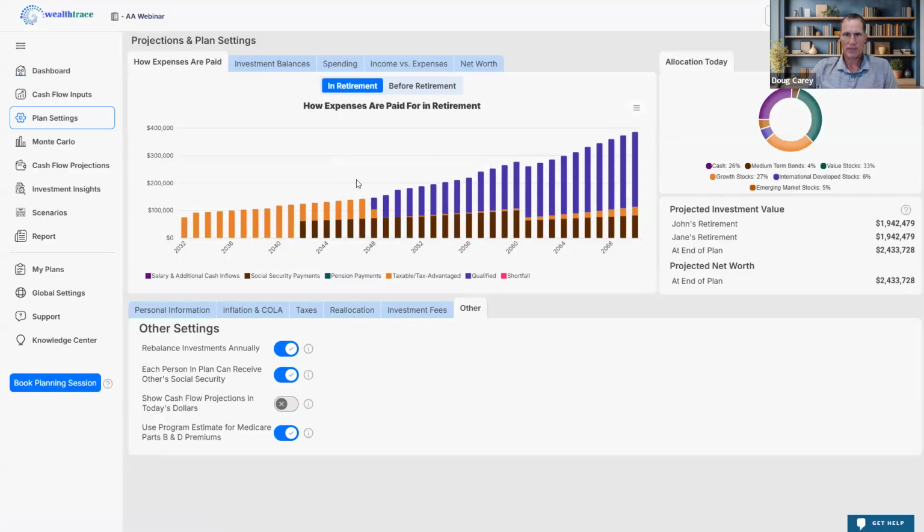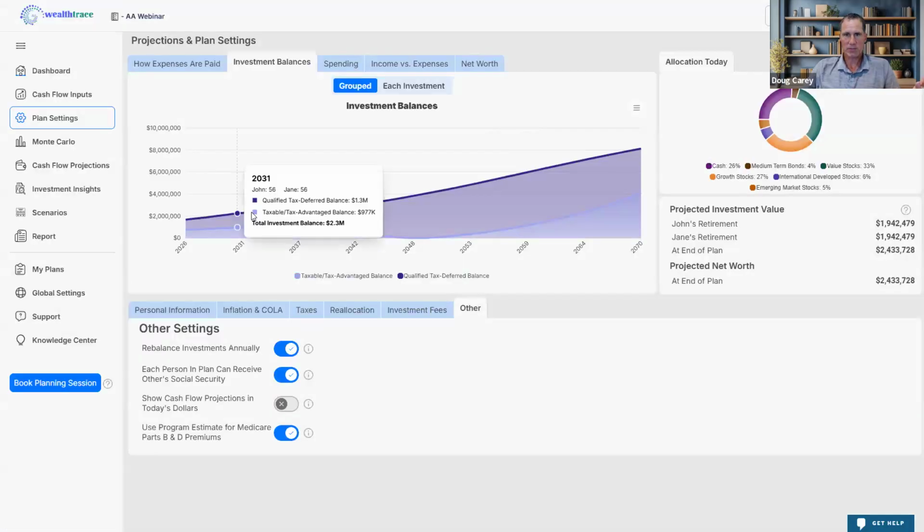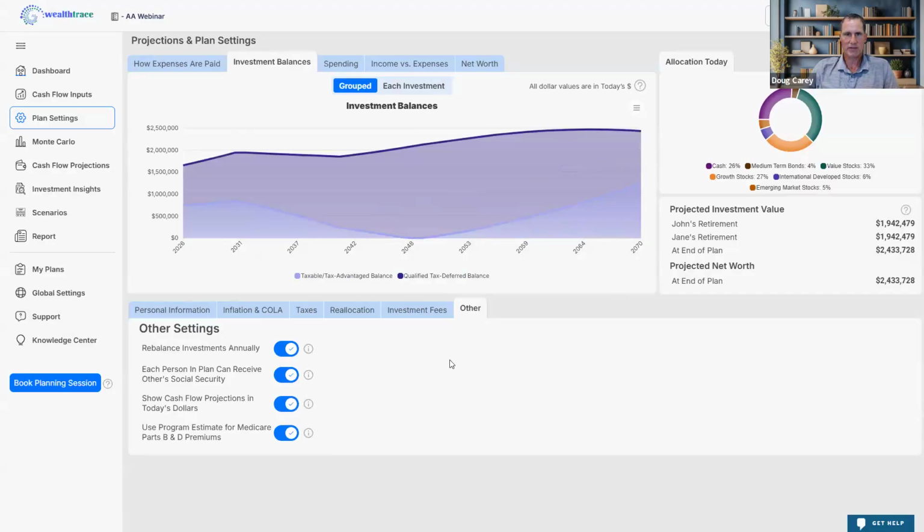There. So no surprise, that's because inflation is now, or they're shown in nominal dollars. Same thing with investments. Look at it go, skyrocketing to over 6 million, but that's not really 6 million, right? Because a lot of it's inflation. In fact, let's see how much of that's inflation, more than half of it. So I'm a big fan of using today's dollars, but you can switch it.